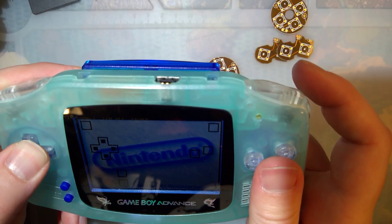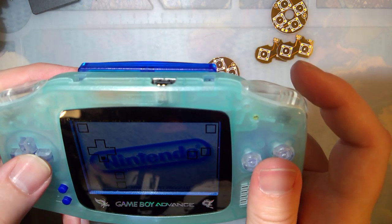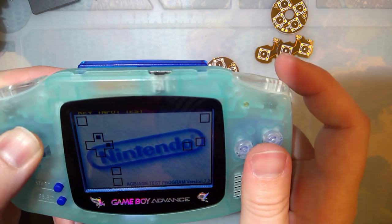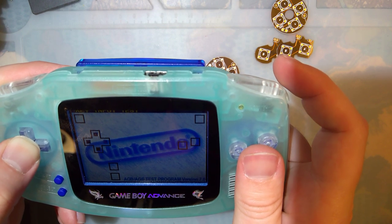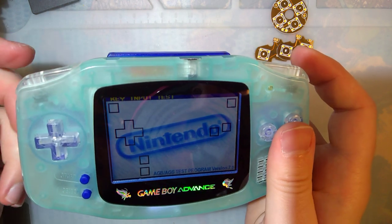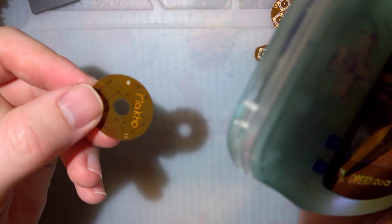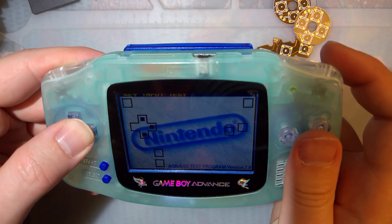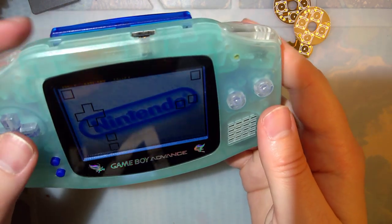I'm still concerned about that. I'll have to figure something out for that. Maybe it'll work better with an OEM D-pad. I don't think so, because this D-pad felt pretty OEM. But I suppose I could just take the hole out of the middle of this thing. Maybe that'll give it enough extra thickness to prevent that from happening. I don't know, but there we go. Seems to work great.